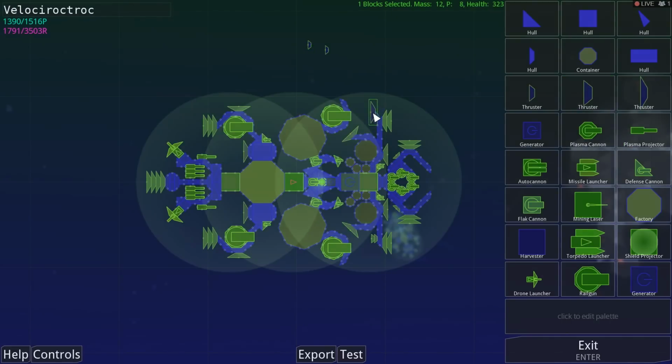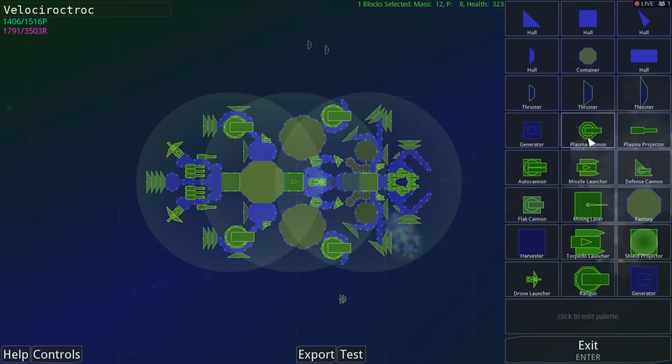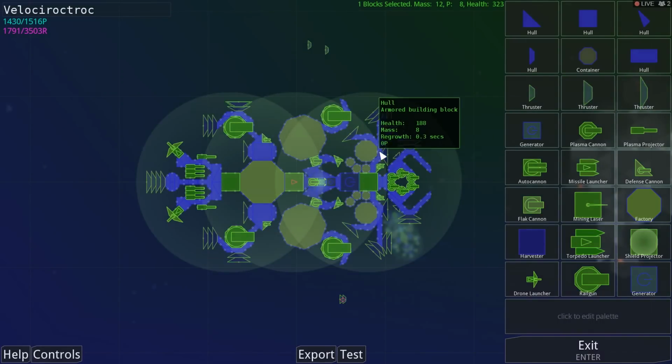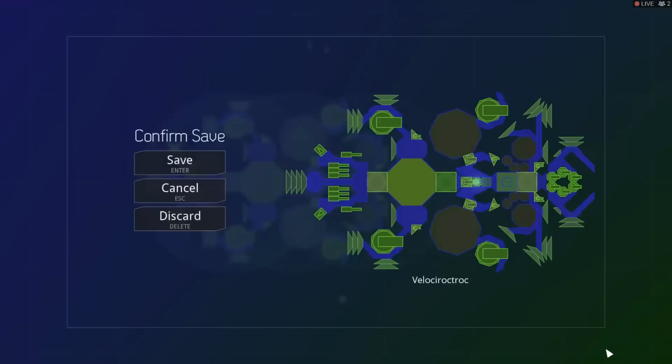I guess we could... yeah, we can do that. I don't know if these guys are doing as much good as we think they are. Do that. That should help. Like so. Yeah, do that. And maybe a couple more back here. That should increase our turning, and should have decent forward thrust. I'm just trying to get that turning right.